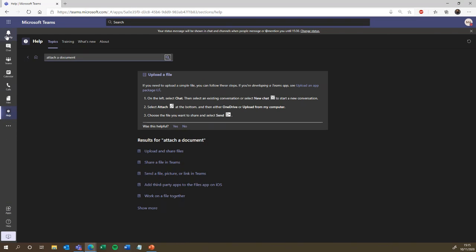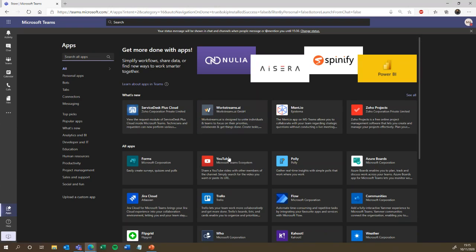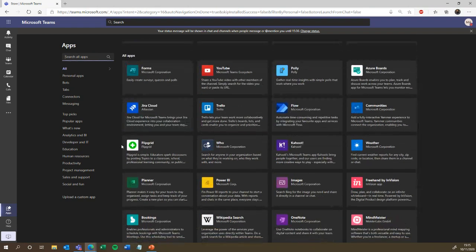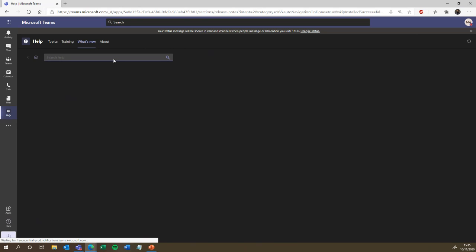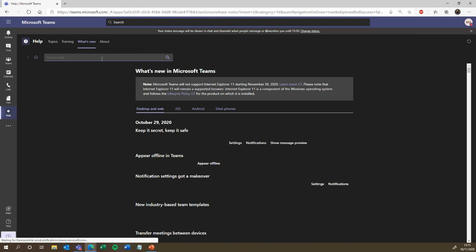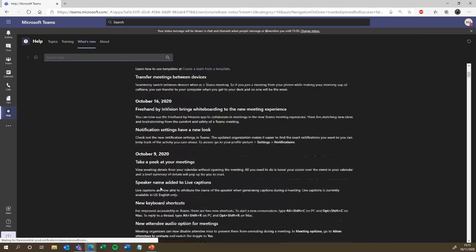And so yeah, what I've done now, I've gone through the vertical toolbar, but two final things I want to show you is if you select on apps, you will be able to see what apps would be available to you. And if I select on help, like I showed you just a minute ago, it will give you the options of what you want to look for. So say if you want to look at what's new, this will show you that.